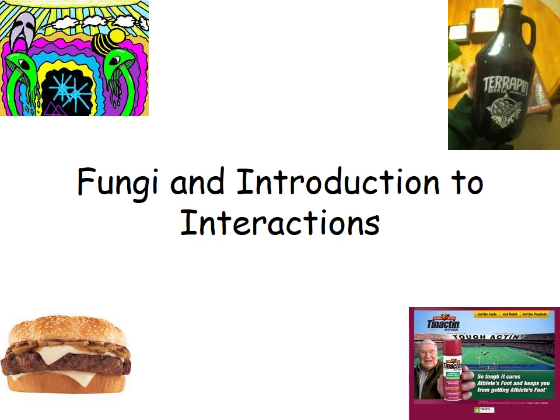Okay, and then we'll finish in the top right with an interaction in which we use fungi to get a product. Specifically, we use yeasts, which are a type of fungus, to get ethanol, and even a little bit of compounds associated with flavor too. So we associate with fungi in a lot of ways. We eat them for nutrition, we eat them for pharmacological effects, we use them to produce our food in several ways, and they can be pathogens of humans. And by the way, I'm not saying these are the only ways we can interact with fungi, so I invite you again to pause and list any others that you can think of.